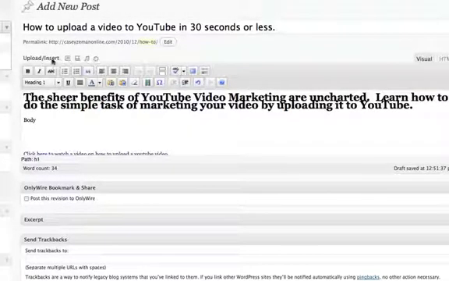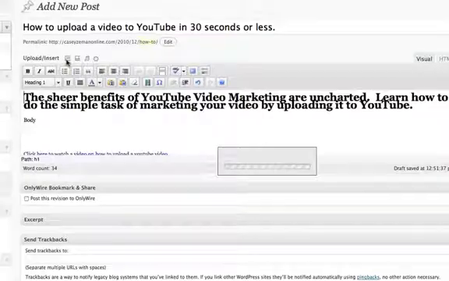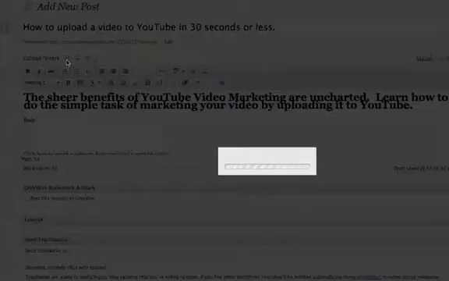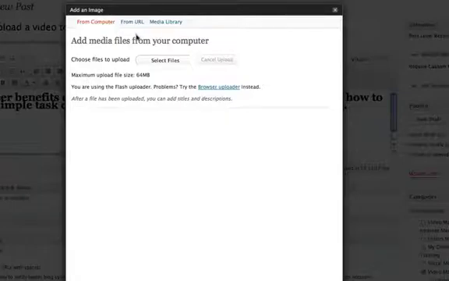So I can go into these buttons up at the top, right above the toolbar. You're going to find add an image, add a video, add audio, or add media, and what we're going to do is add an image. Okay, so now a light box is going to pop up. Here we are. This is the light box that pops up, and what you're going to do is just like any attachment for an email, you're going to select a file to upload.